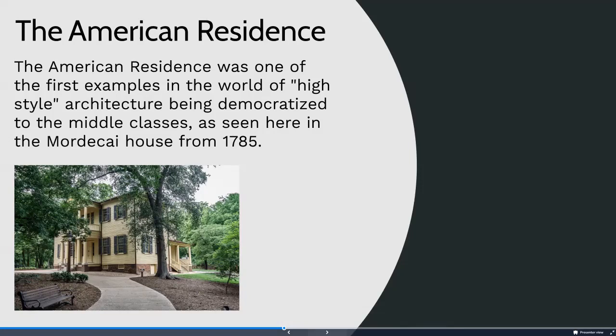Shown here is the Mordecai House in North Carolina, which was built in 1875. And in the Greco-Roman porticos and the proportions of it, you see echoes of buildings even as grand as the White House, replicated on a very modest scale for what was originally a modest farmhouse. This sort of middle-class architecture, reflecting the architecture of power, was something unique to America and forms the fundamental aspect of American residential architecture.